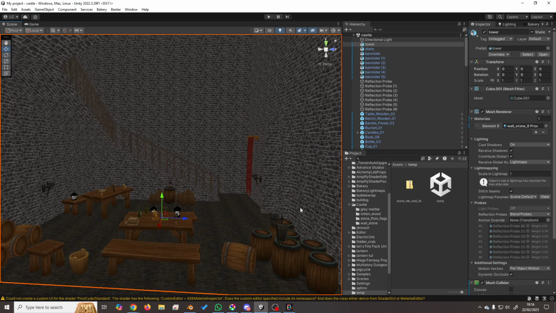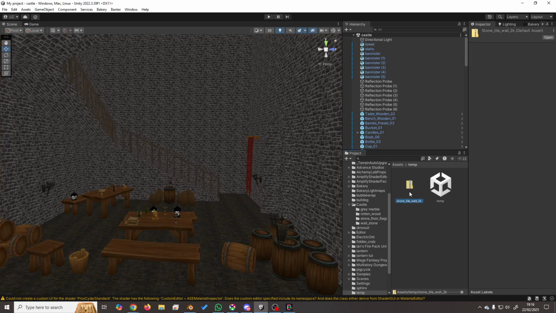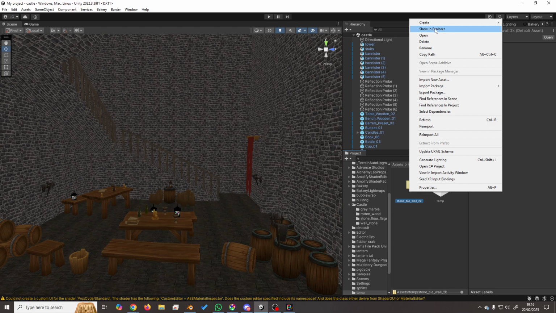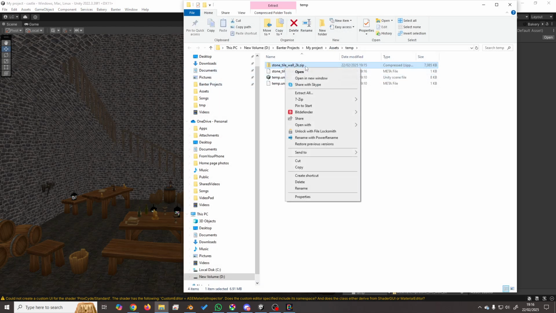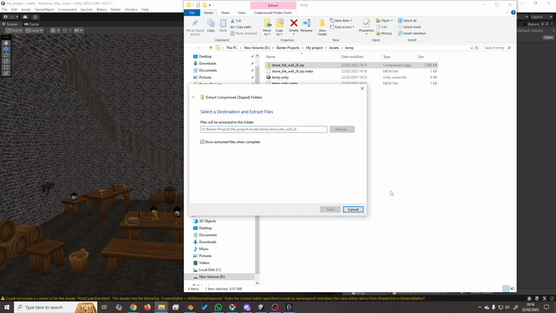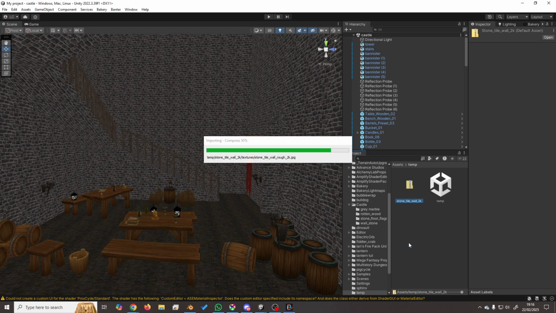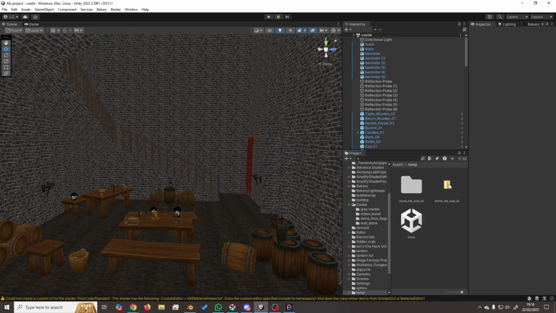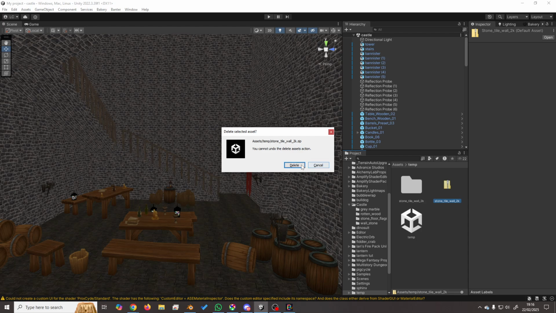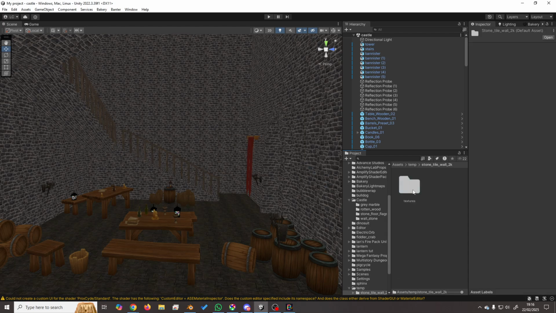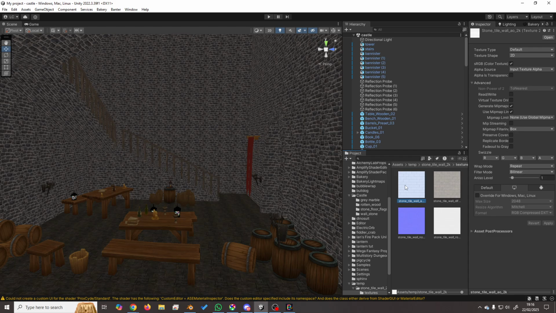So back to Unity. There it is there. I'm just going to unpack it quickly. Okay, I'll just delete that because I've got it unpacked. So there's all the textures.